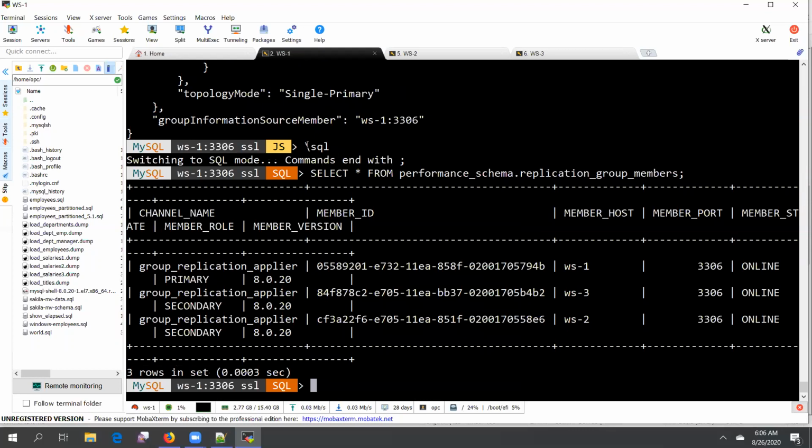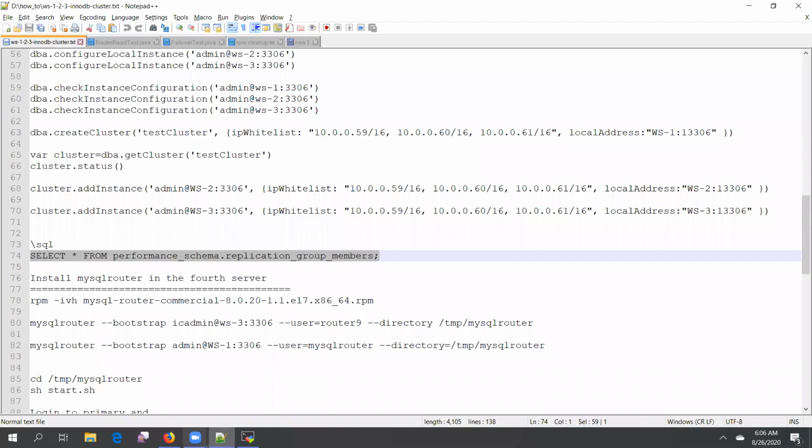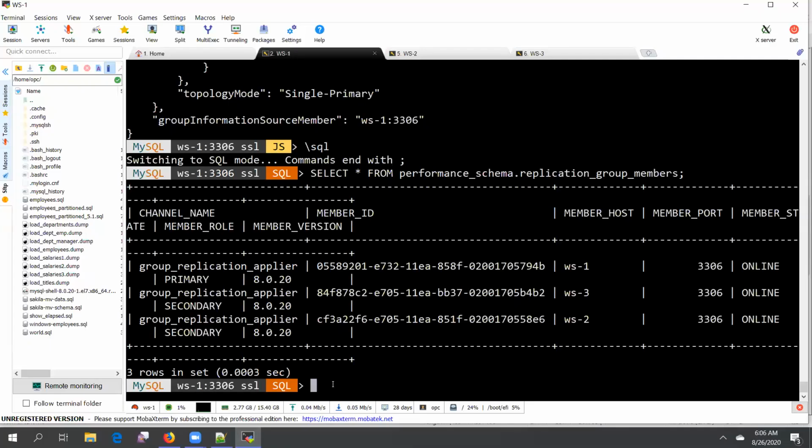If you notice, I have not logged into the MySQL client of WS1 using another instance of PuTTY, but instead the MySQL shell provides a SQL interface too, so I can just say \sql and get into the MySQL command client and execute the commands that I want. So this is another feature of the MySQL shell, where the need to hop in and hop out of the servers is completely avoided, and you create your InnoDB cluster within a single MySQL command shell interface.